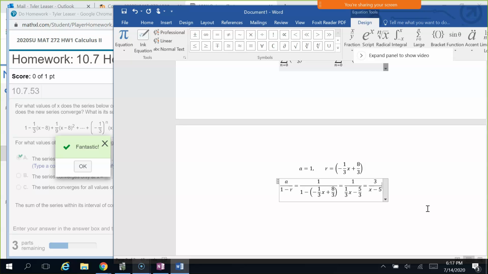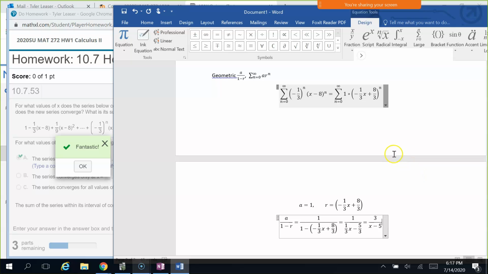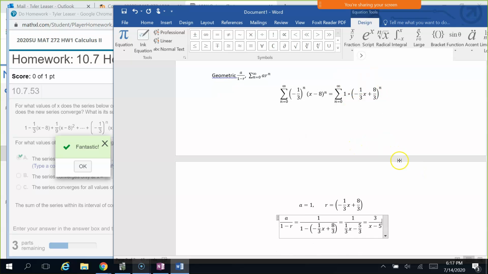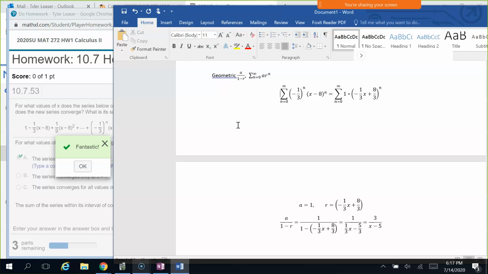Okay, so for those of you that just finished up the last homework when you're doing geometric series stuff, geometric series will also hold for these power series where you have variables in the series. So just rewrite it in that a and that r to the exponent format and plug it straight into the formula that I hope at this point you guys have pretty much memorized, the a over 1 minus r.